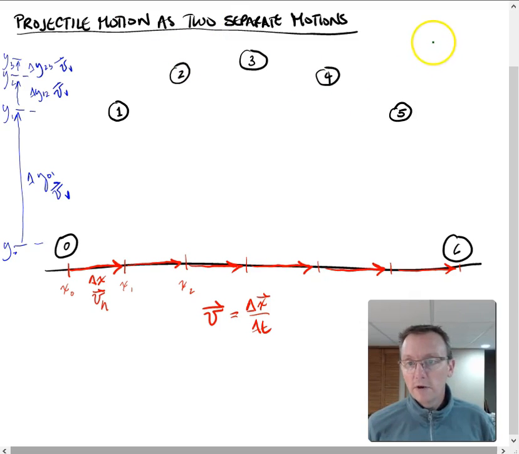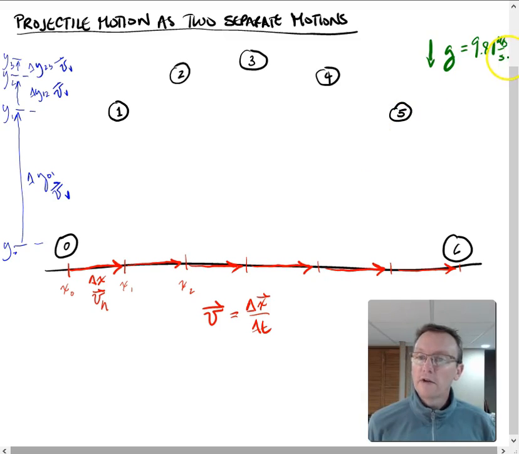And so the acceleration due to gravity always acts downward. That's little g. And it always acts with a strength of 9.81 meters per second per second. So every second, the vertical velocity is changing in the downward direction by 9.81 meters per second. So what you're seeing here is that it's slowing down, slowing down, slowing down, stopping right at the top, and then speeding up, speeding up, speeding up as it's going. But every single second, it's still changing by the same amount in the negative direction.